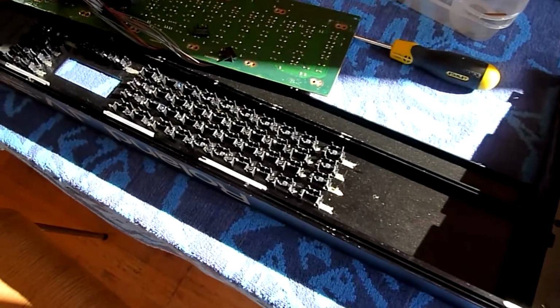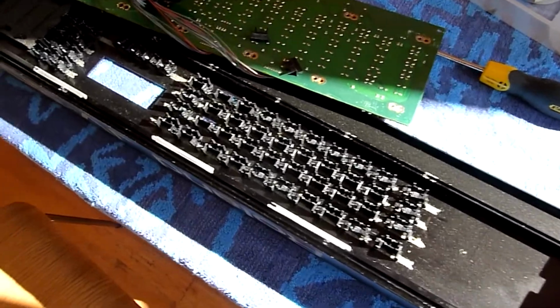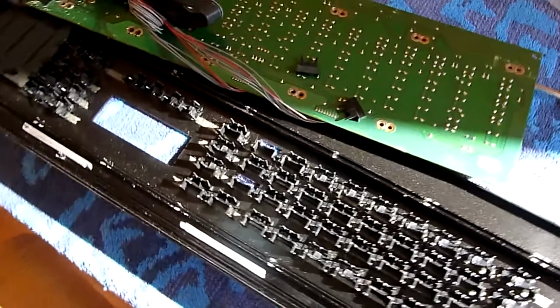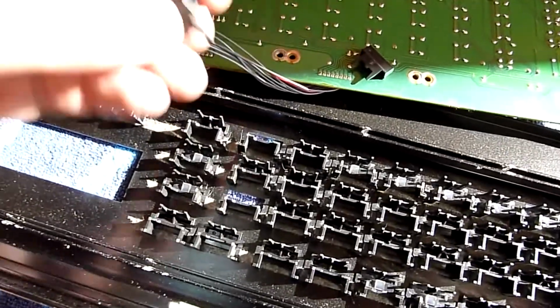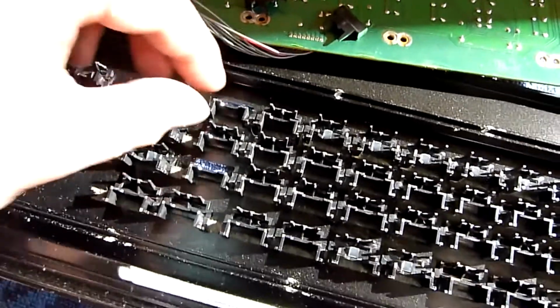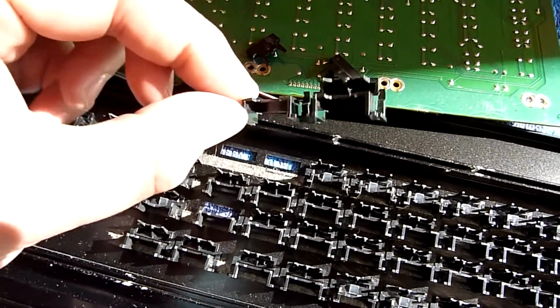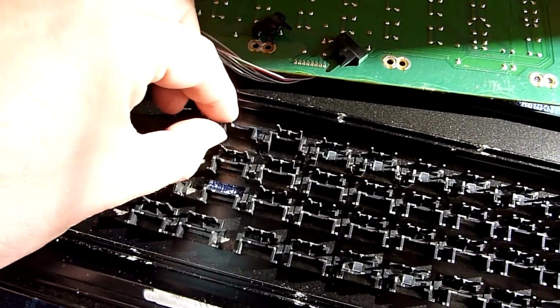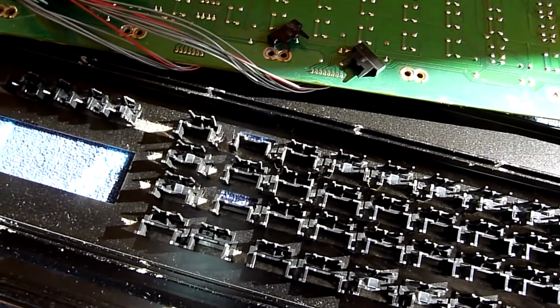Right, I've got the switch PCB off, and I can see the problem. 2 of the switches are actually broken. You can see it's actually sheared off. It's not the sort of thing that you can fix with glue, sadly. So I need to get a replacement.